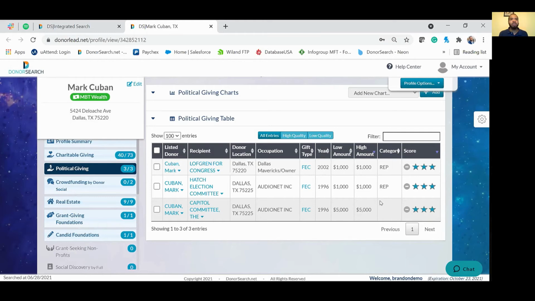Definitely, if it's already a donor of yours or a prospect and they're in your CRM, don't be afraid of that political data. It can be very helpful. And for the very wealthy and sometimes very guarded people, and when I say guarded, I mean people that are good at hiding their assets, and maybe they're using DAFs, donor advised funds, to hide their charitable giving, they can't hide political giving, which is why we focus on it.